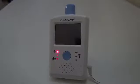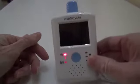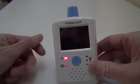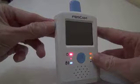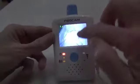This is a 2.4-inch touchscreen wireless video baby monitor produced by Foscam. It's a nice compact unit. It has a hanging loop on the back, and this can also be used as a stand to stand it up. And it comes in two units. This is the monitor, and the camera unit is downstairs, which we'll come to later. Switches on via a button at the side, and then there's a nice touch screen.